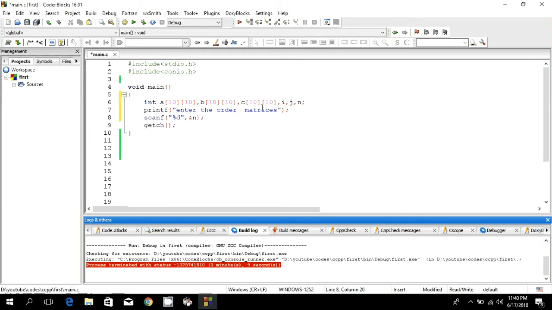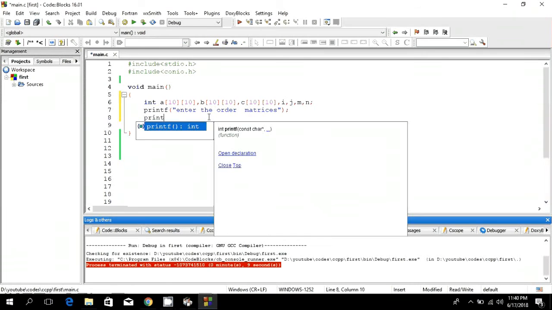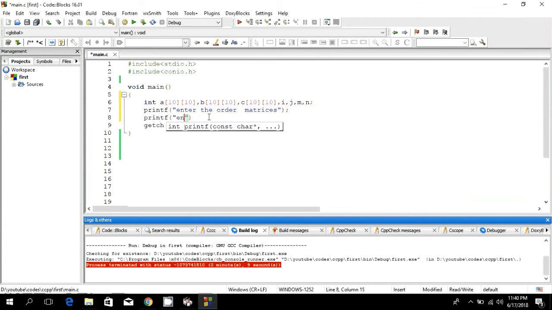For the order we have two variables, m and n. We will take m and n because there may be a different number of rows and columns, but the rows and columns should be the same in both. I will scan. I will print again, printf, enter the number of rows, with a line break here.